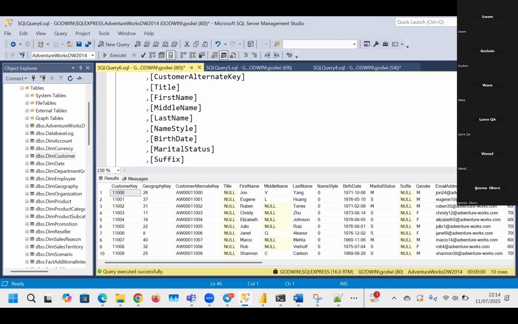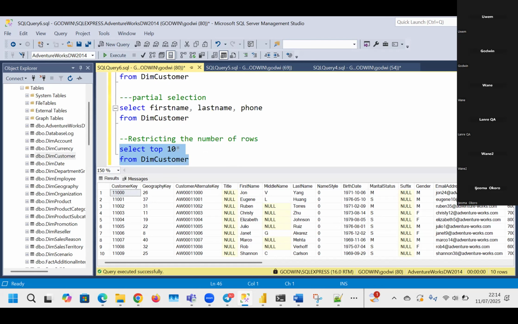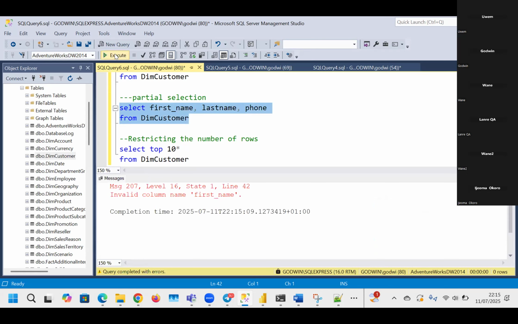If, for example, we didn't know and I had gone ahead and written first name like this, let's see what is going to happen. What has happened? Invalid column name, first name. I have misspelled the name. I haven't written it exactly as it is in the database.